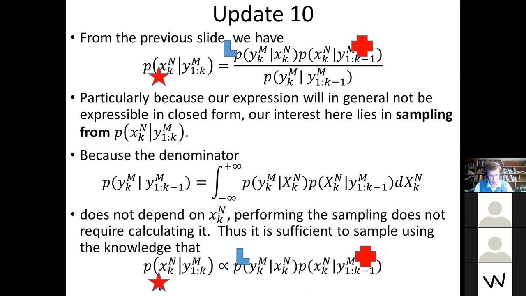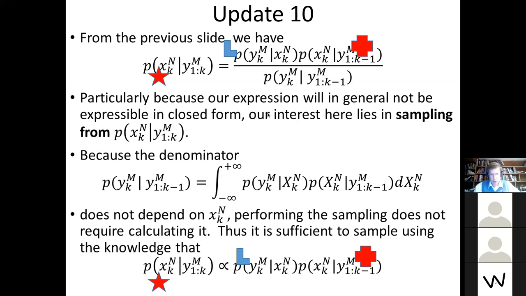So we're going to be able to sample from this using samples from this together with samples from this likelihood, by computing the likelihood of observing, for a given particle state at time k, the observed data y. This allows us to compute something proportional to this probability of having x sub k given all the y's. So it turns out this will allow us to sample x sub k, to draw values of the latent state at time k, without worrying about this thing. This is just some normalizing constant. It doesn't depend on x sub k.